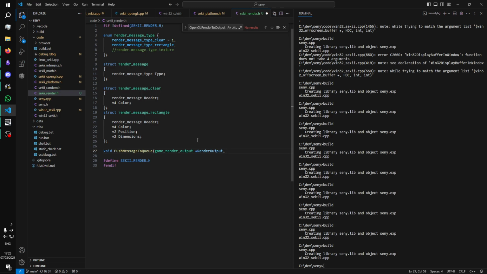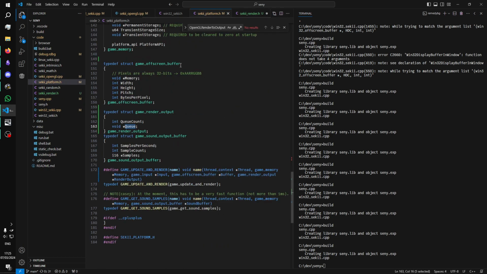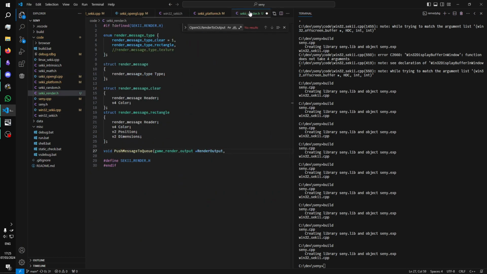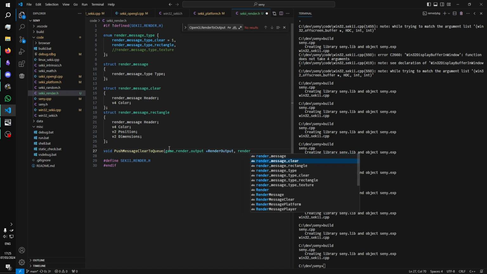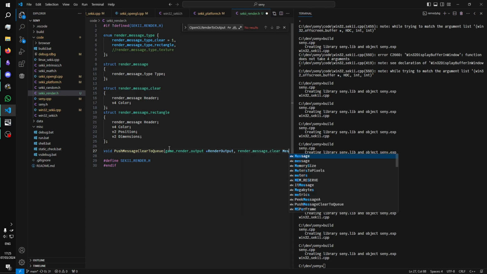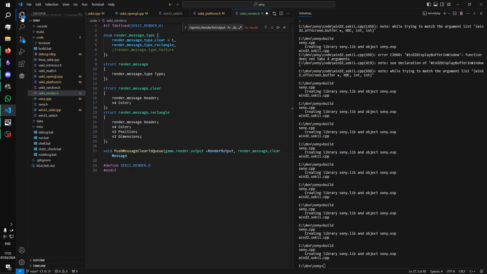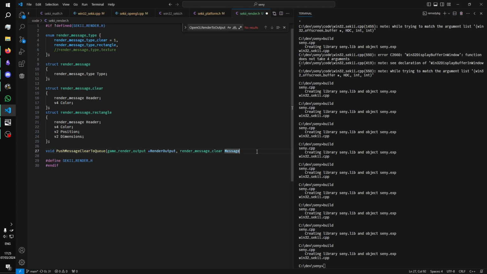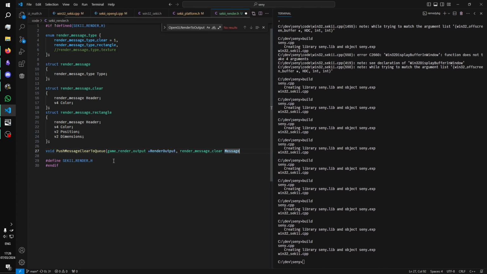And the message, of course. Yeah, but they have different types, so this should be a macro, maybe. Well, let's not make it a macro yet. Render message clear to queue. Render message clear. Message. This is too long, actually. That's there.